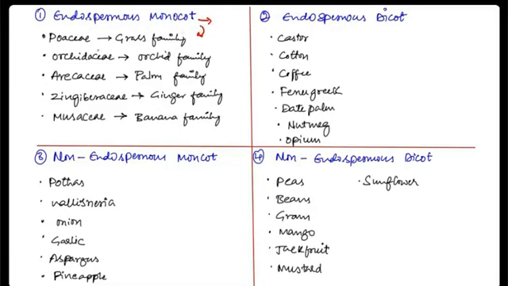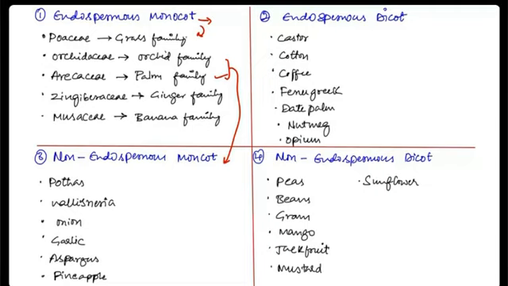So endospermic monocots include different families, which are Poaceae, Orchidaceae, Liliaceae, Musaceae, and Arecaceae. You might get some confusion here, where within the orchids and within the palms you will also get some varieties which are non-endospermic monocots. Wherever there is a confusion, they won't ask such examples. Only wherever there is a clear-cut difference that this is endospermic and this is non-endospermic, they will ask those examples. So make sure to remember those.